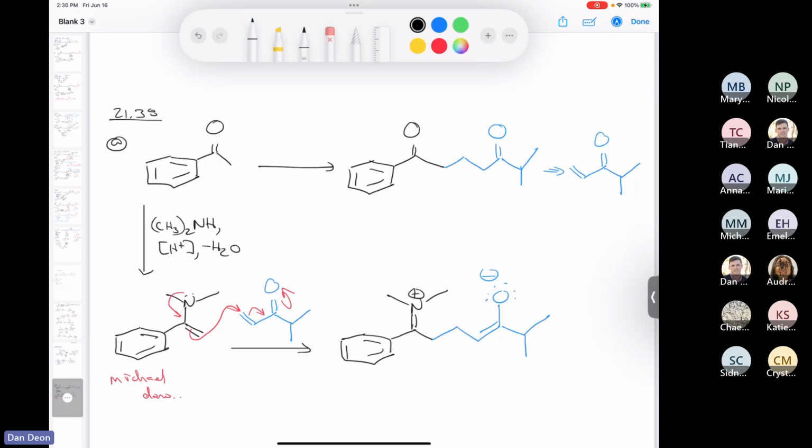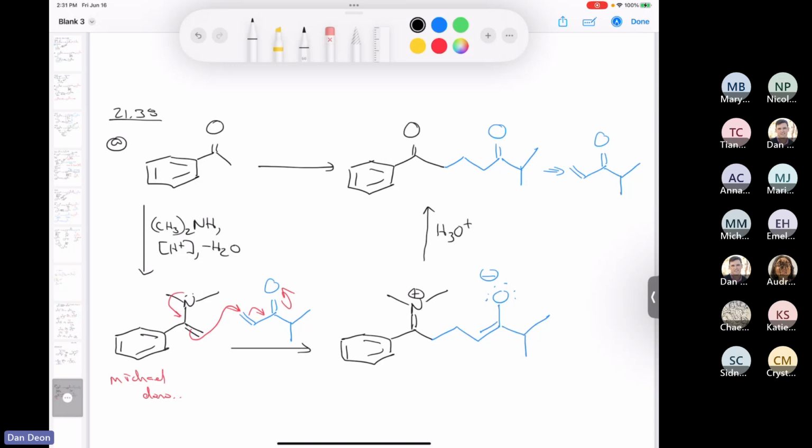And then again, you don't have to include any mechanism for this. Just treat it with aqueous acid, and that's going to hydrolyze the iminium to the ketone, and that's going to protonate the enolate to the enol, and that's going to tautomerize in acid to give you the dicarbonyl. So it's a double whammy. It's two reactions in one kind of thing.